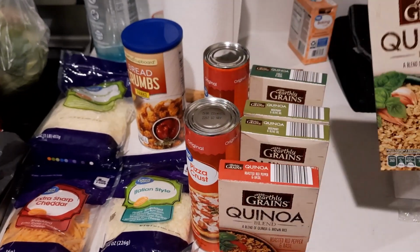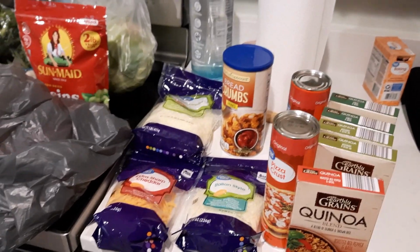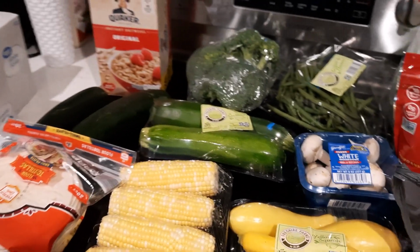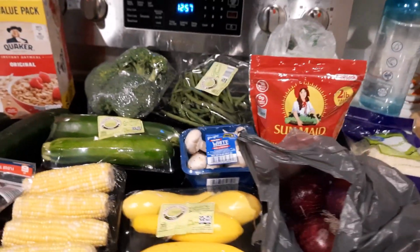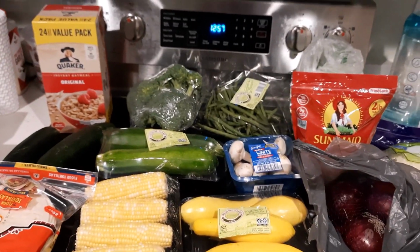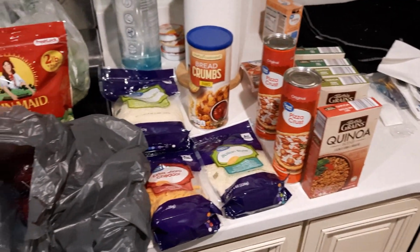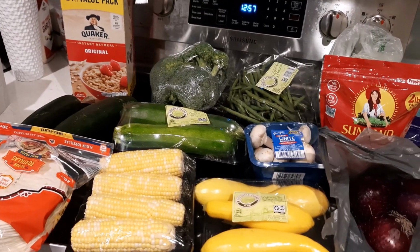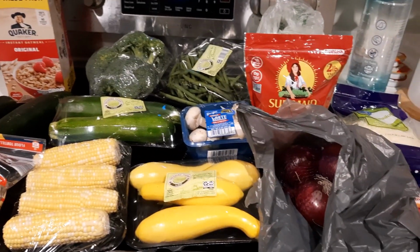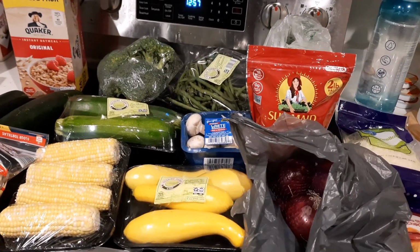And the other one is garlic and basil. And what I plan to do with these, when I do my wraps, maybe put some, when I cook the zucchini, cook all this together, and maybe with some multiple colored peppers, put a little rice or quinoa in it, and then, you know, your vegetables, maybe a little salsa, and that's your meal. So maybe I'll cook that and show you guys. But right now I'm about to fix a vegetable pizza.